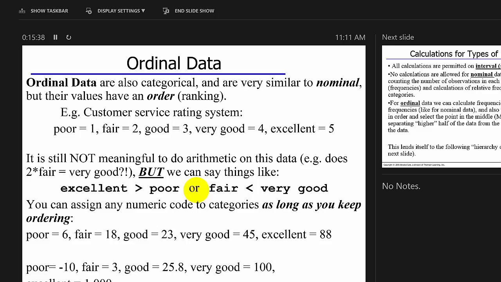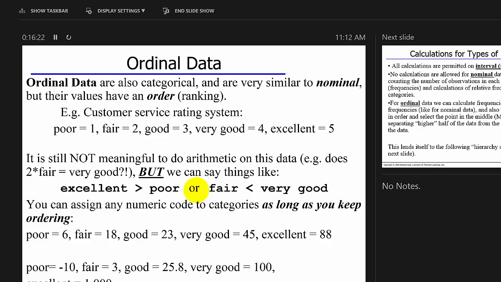So therefore, it's very important that when we assign numbers to these categories, whatever assignment we decide to make, we need to keep the same order. So we can assign 1, 2, 3, 4, 5, ordered just like poor, fair, good, very good, excellent. Or we can assign 10, 20, 30, 40, 50. It's going to be the same order. So numbers should reflect the order of the categories, from the worst to the best. That's what makes the ordinal data different from nominal data. It's also categories, but now they can be positioned from the worst to the best, in a certain order. Other than that, it's very similar to the nominal data.